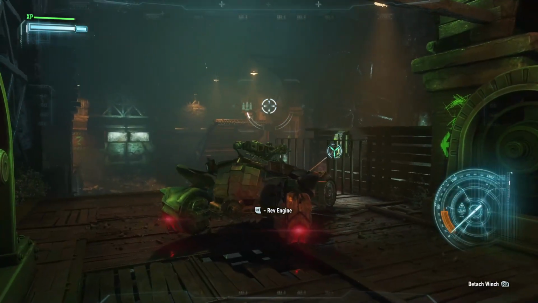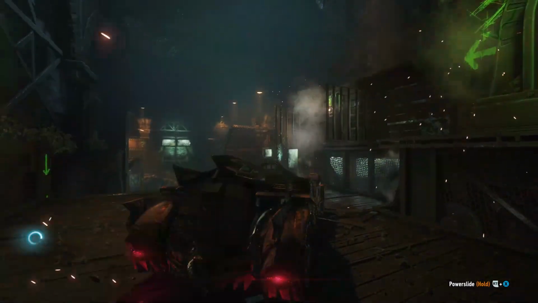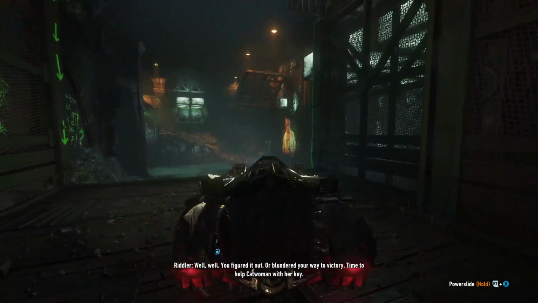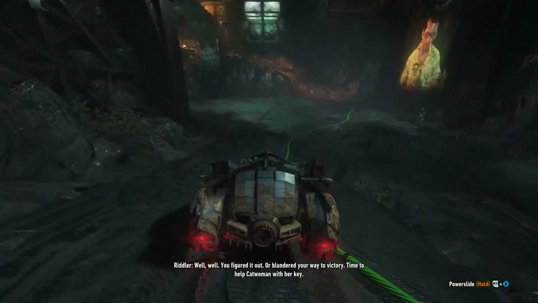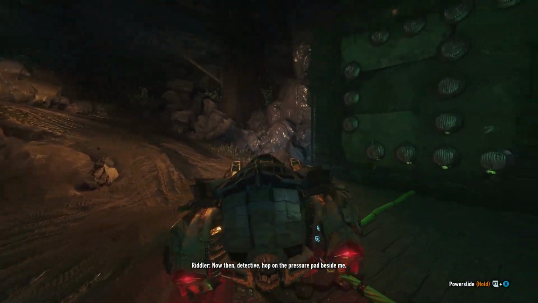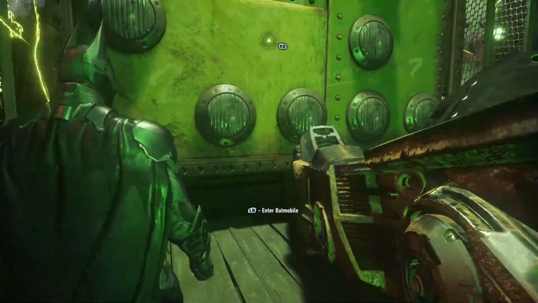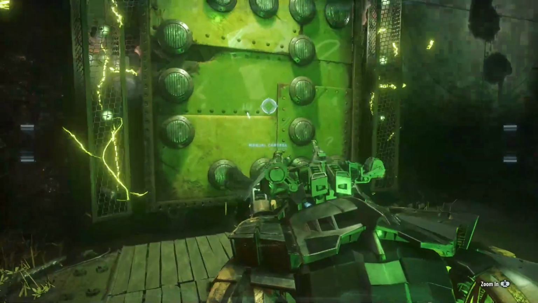Alright. Let's get this over with. Figured it out, or blundered your way to victory. Time to help Catwoman with her key. Now then, detective, hop on the pressure pad beside me. Like this? I think we need more.